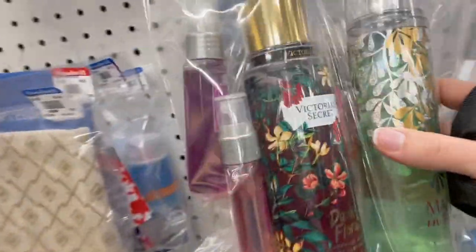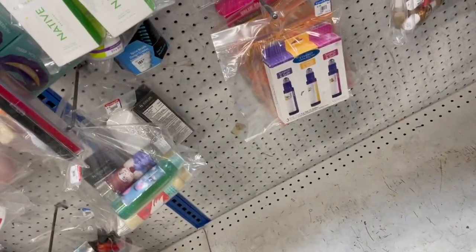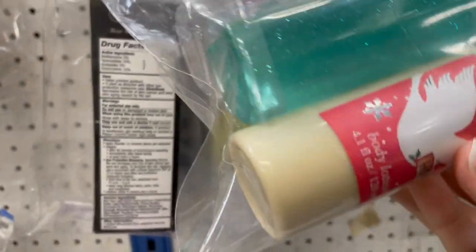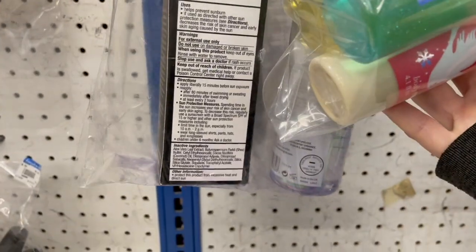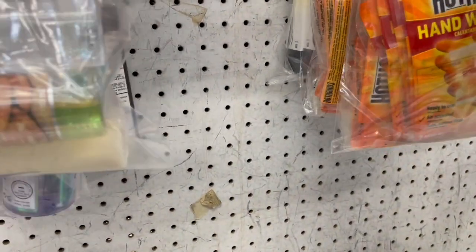Next, I went into the health and beauty aisle. This is an aisle I've been spending more time in. I saw these fragrances and picked them up right away as there was some Bath and Body Works in there, which I know does pretty well, and it was actually not too marked up. Sometimes they mark those up quite a bit, but I was looking at these ones, but they were not actual branded. They were just, I think, like dollar store kind of hand lotions and stuff like that.